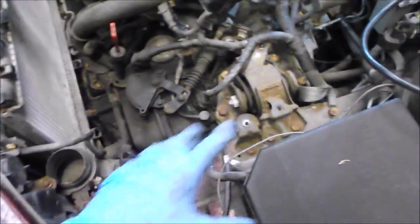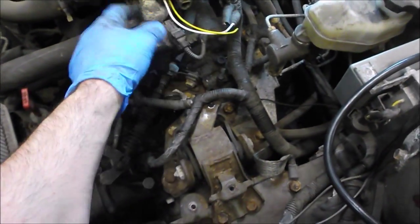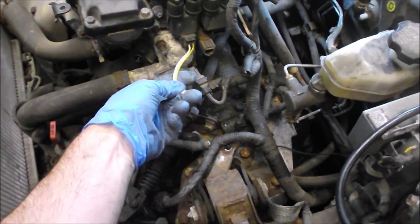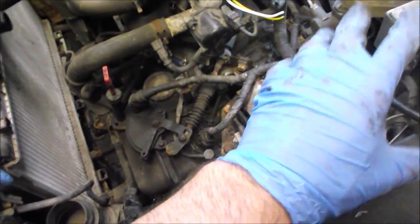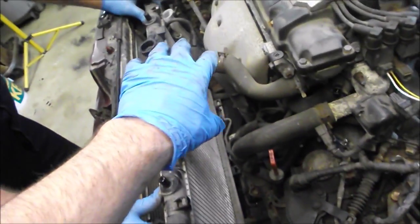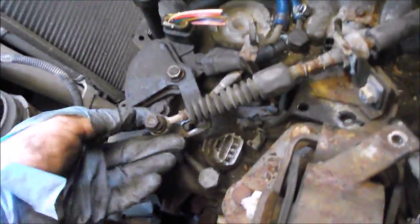So here we are - at this stage we've taken out much of the wiring harness, or rather disconnected much of it from the sensors. Since this is the donor car, any wire harnesses or connectors that wouldn't release we just cut off because we're not reusing the harness. We took out brackets and bolts and that sort of thing. We've got both fans removed from the rad area and now we're going to take the rad out next.